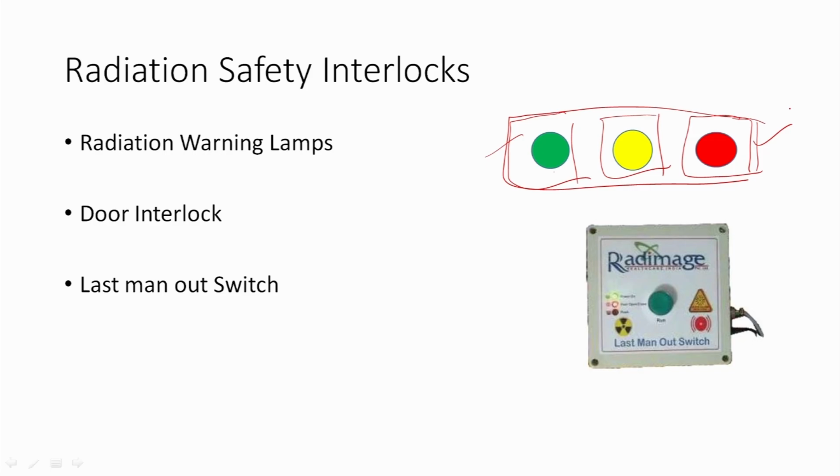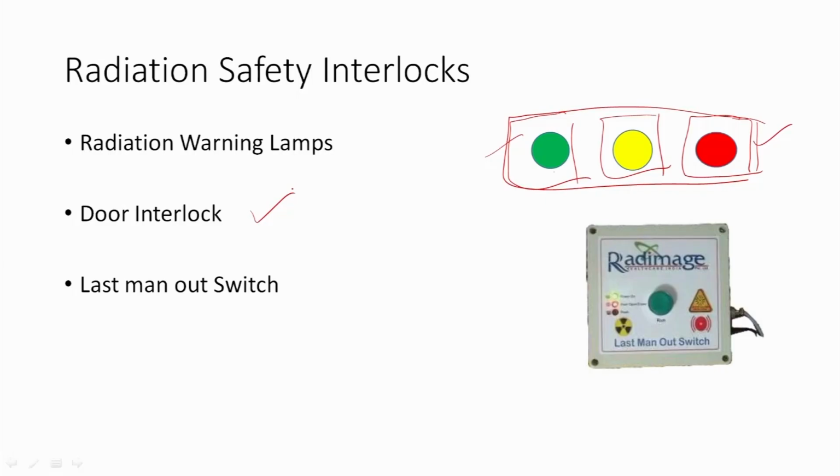Then the next interlock is the door interlock. This is an additional safety interlock. Why is a door interlock required? Suppose a person from the radiotherapy technology team is going inside to perform the setup of a patient, and one person is coming out of the bunker, and he forgets that some other person is remaining inside, or is on the way out, and he starts the machine. So there is also a possibility that some amount of radiation is exposed to the second person who is just on the way of coming out. So with this door interlock, what happens?